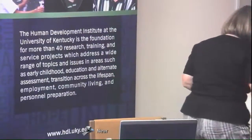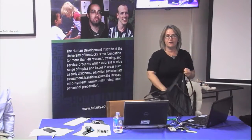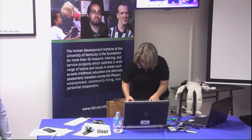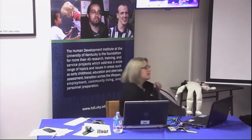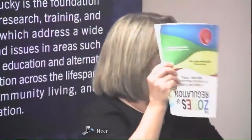I'm just going to give you a book reference because it's not in here, because I always get this question, since this is geared towards young children. But there's this, and it's fairly new out there. It's called the Zones of Regulation. Some of you may have heard of something OTs came up with called How Does Your Engine Run? I will tell you that I love this even better.